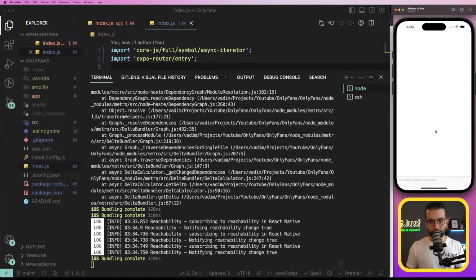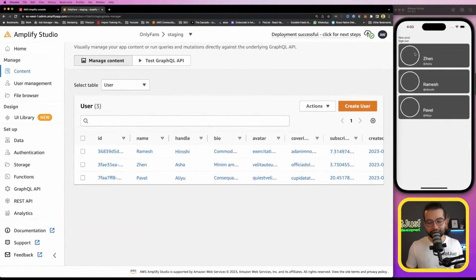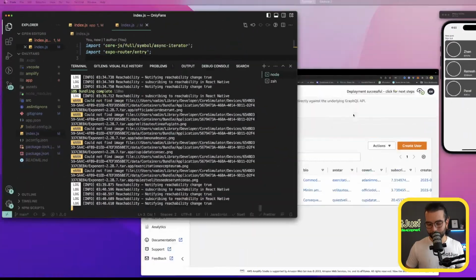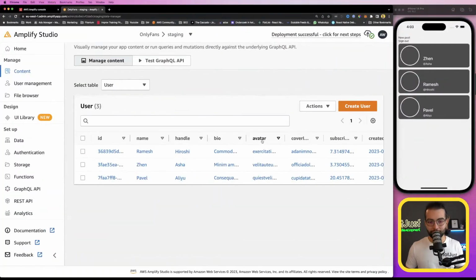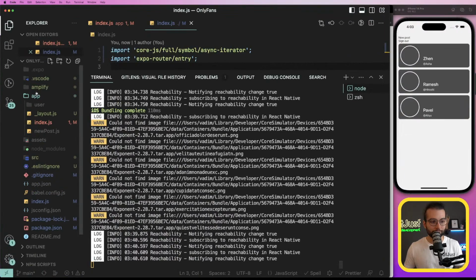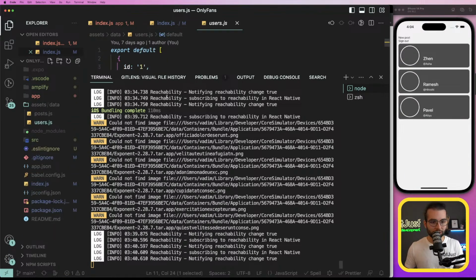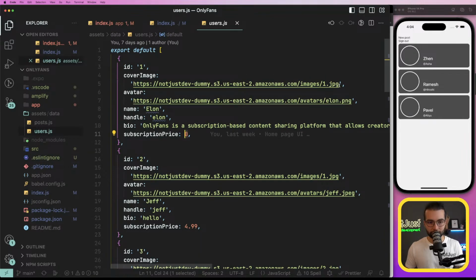Now, if I do refresh, it should work. Yes, we see 3 users with the names that are coming from here. Their images are not working because at the moment the images are not actual URLs to images, but we can fix that by copying some actual URLs from here.